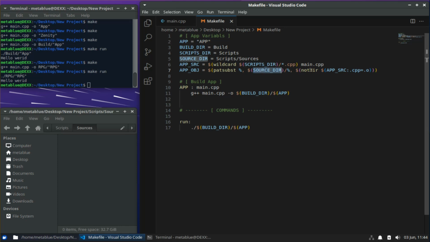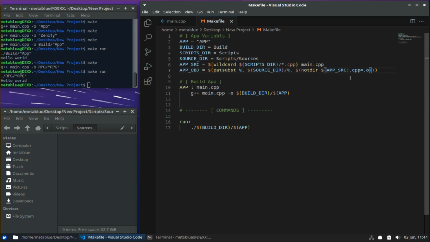And then we want to get a new list of not directory, which means it takes our app source list and doesn't include the directory of all the files. So then we'll have a list of just files.